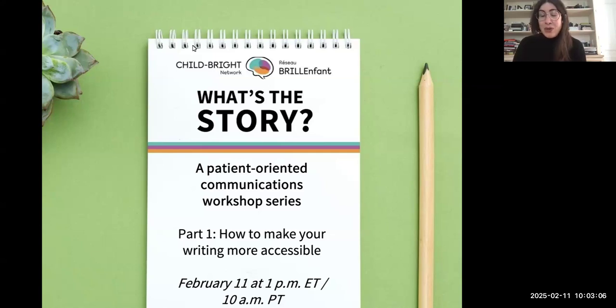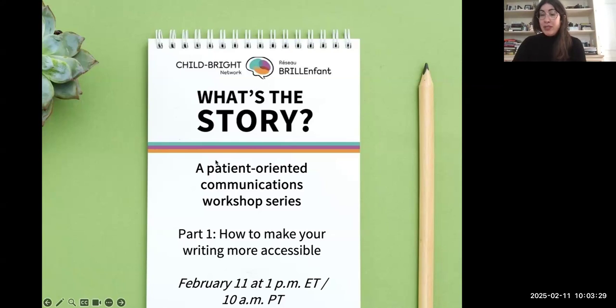As part of our network, we want to disseminate information as widely as possible. Writing and communicating accessibly is really important to do all that. And so we're here to share with you today some of the best practices for doing that. And for us, that really boils down to understanding what your story is.